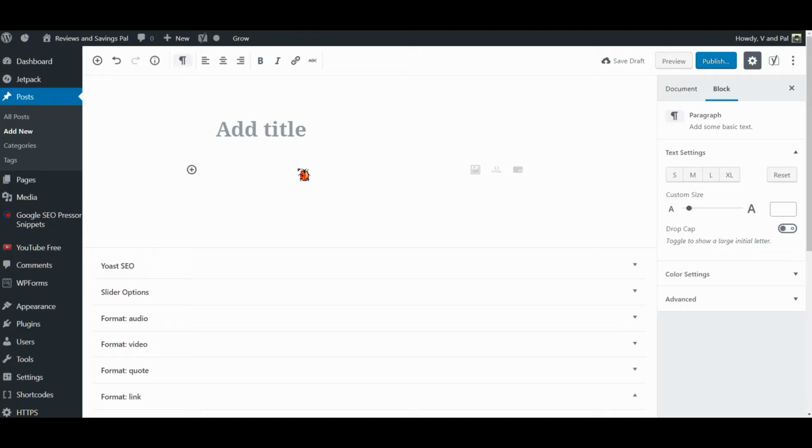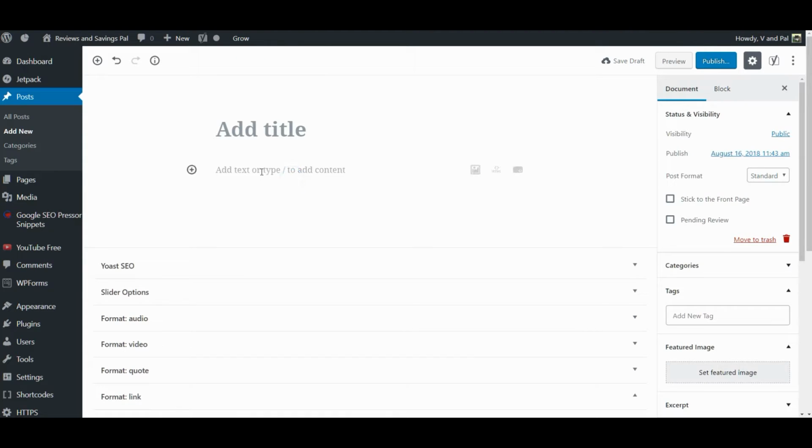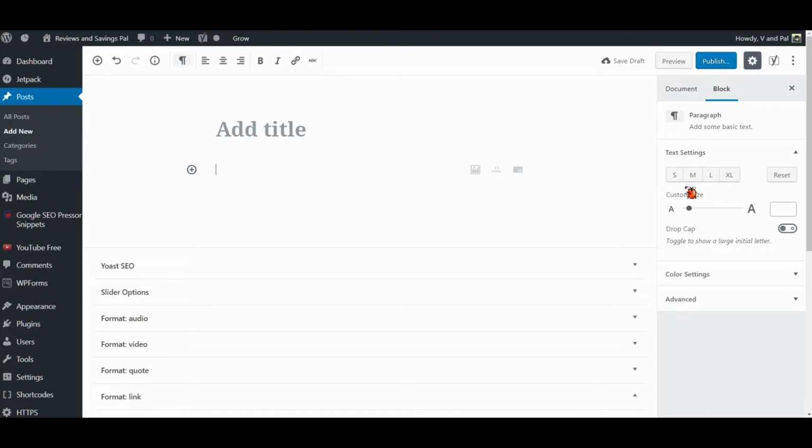I also like that it has the toolbar at the top. You can set it to anywhere you'd like it, actually. I think it gives you the top setting, or you can have it as you're working. And it gives you basic things. Some plugins, I will tell you, might not work just yet, depending on what you're using. Like I have that YouTube free plugin, so I kind of have to go back and forth with some things that aren't quite compatible yet. But all in all, it works really well. I was very happy with it. I like the fact that you can size your font now, which is nice.